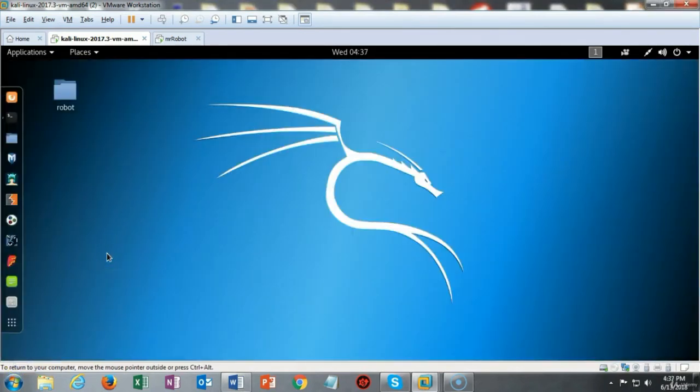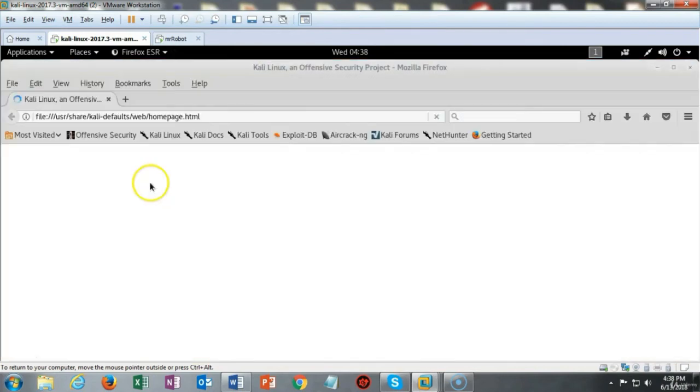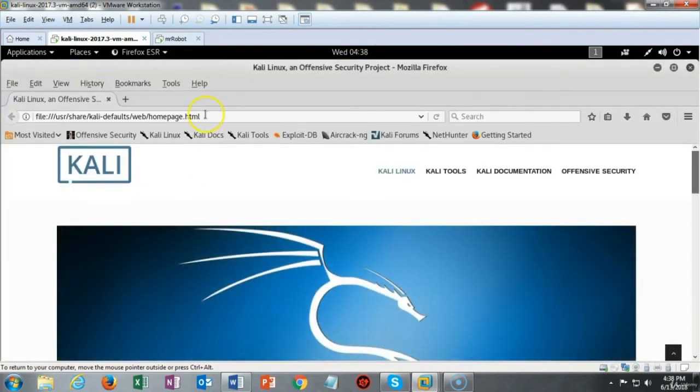That concludes our initial footprint of the Mr. Robot web server, and we got some really good information, so we can go ahead and get started by accessing as much as we can of the Mr. Robot site. Now, the only way we're going to be able to access the Mr. Robot site or the VM is using a web browser. So go ahead and open up Kali, and what you're going to do is just type in the IP address of your web server, or in this case the target, Mr. Robot.